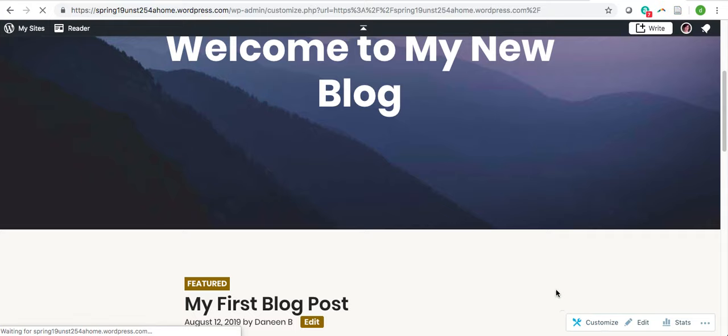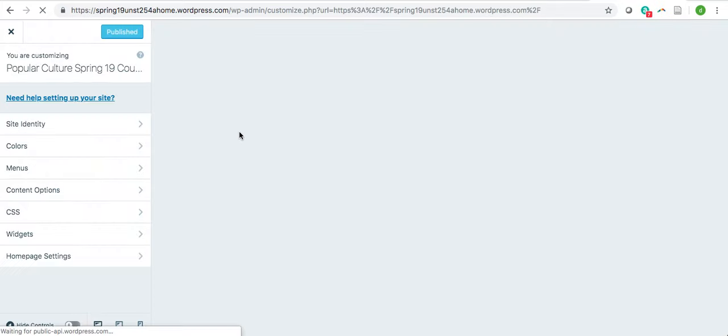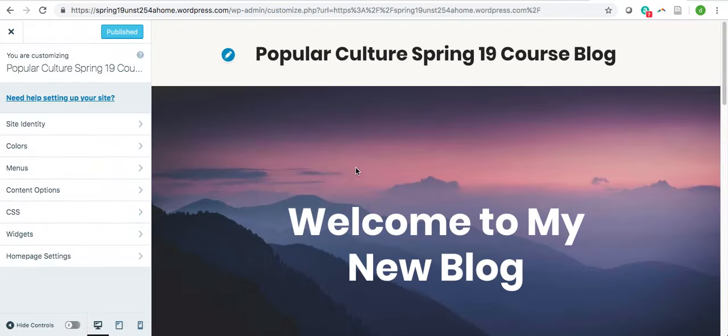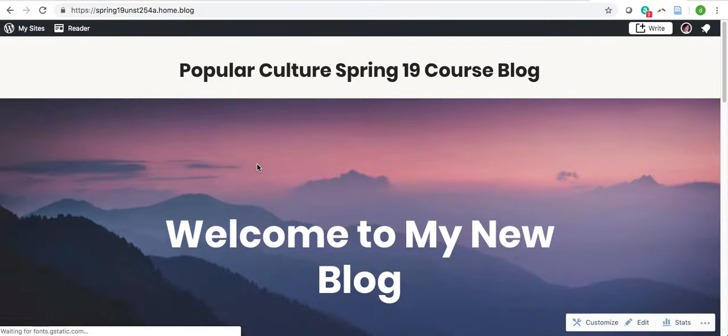So yeah, WordPress is a very robust system that is very malleable, and there's lots of things you can do with it. You can make it super simple, you can make it really complicated, and it does take some playing around with to get used to it. But those are the basics.